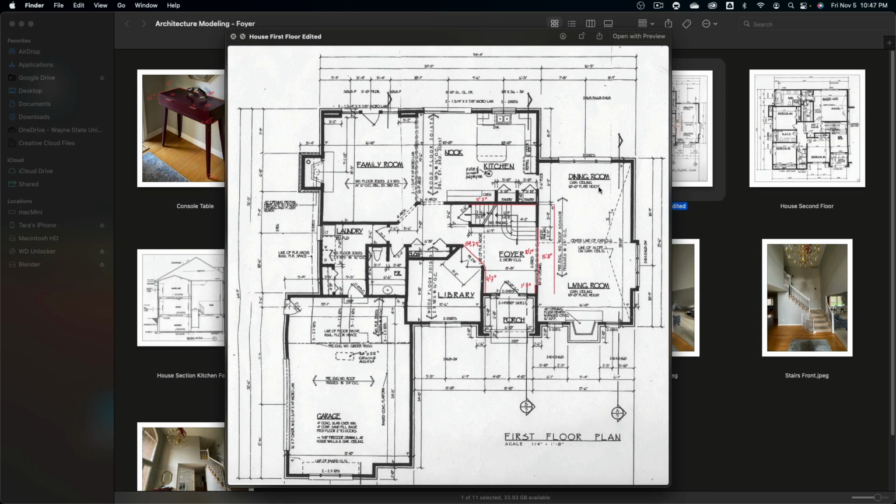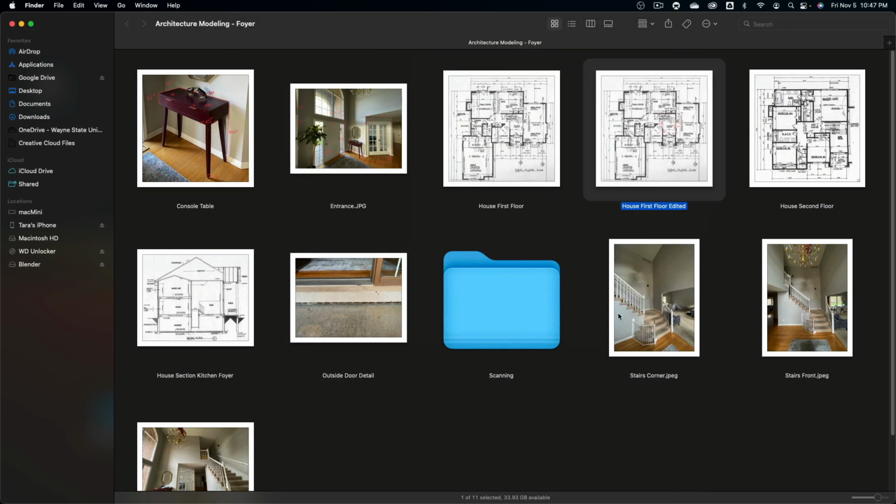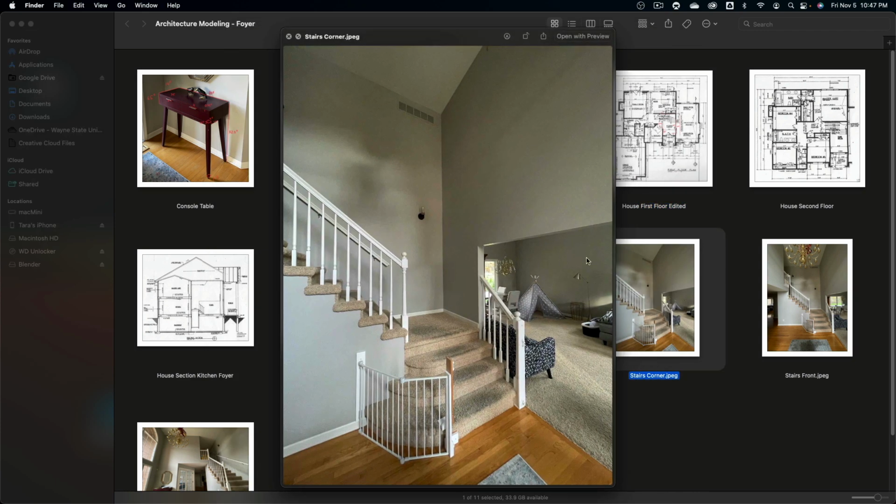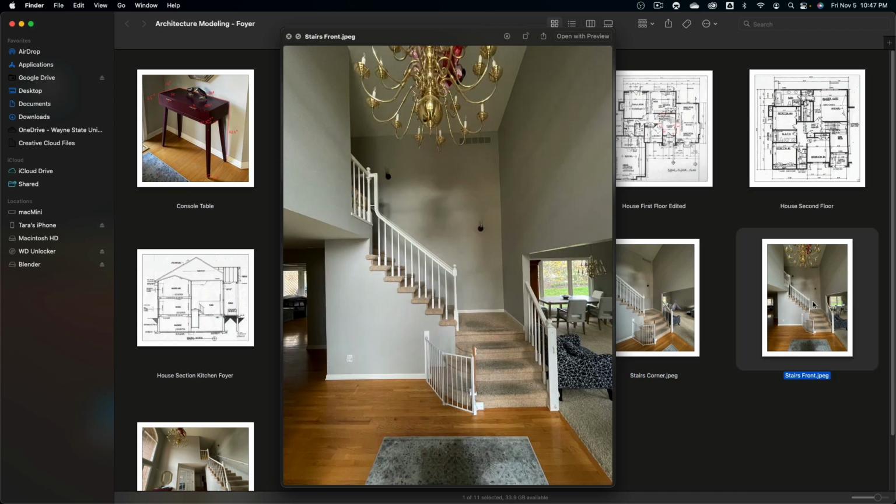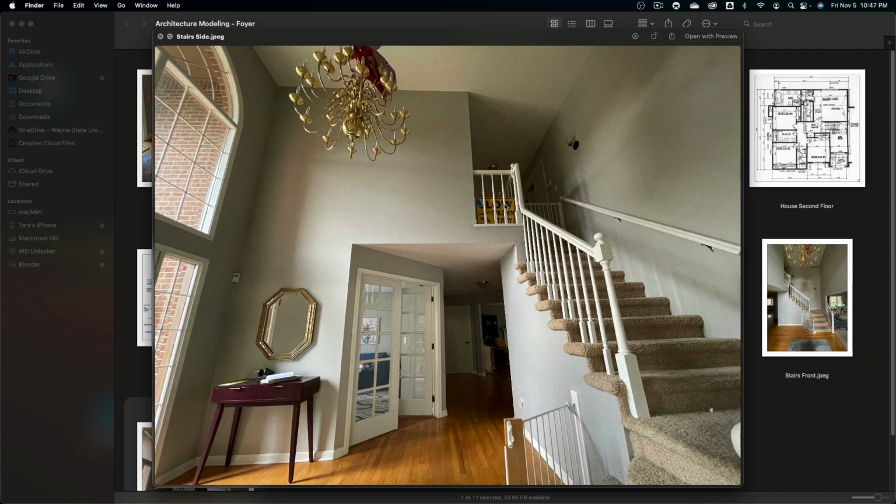Now we have the plan view. The plan view has a few extra measurements, for example, the opening for this pass-through, which you see here. Also, this is a photo where primarily I want to document this area of this place, and also we can see the ceiling and the wall. Here, I much more capture how these two walls look, and here the opposite wall.